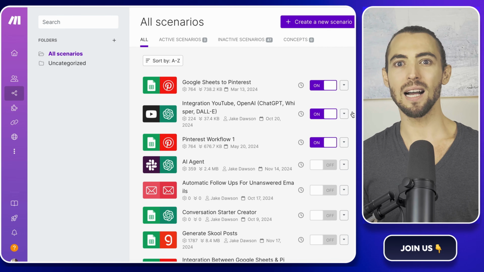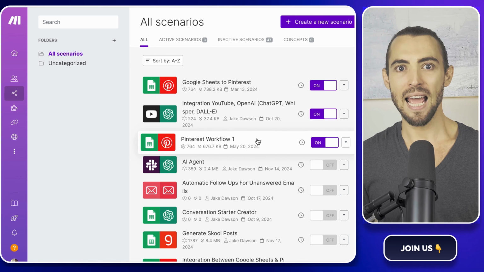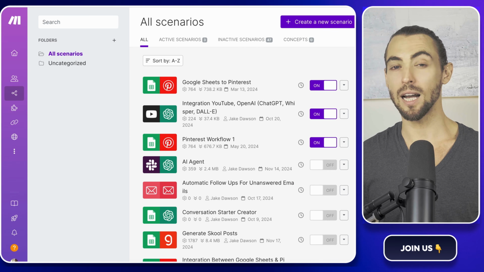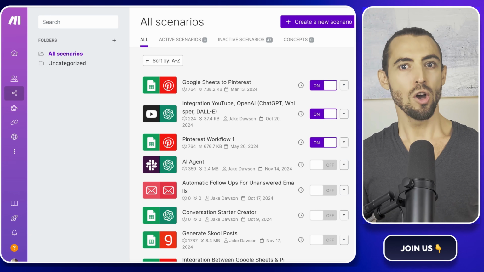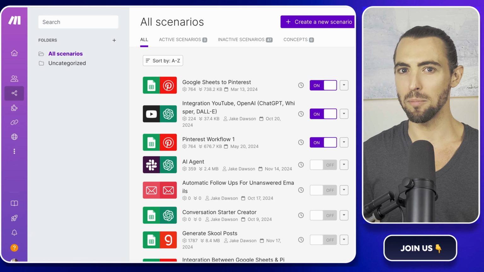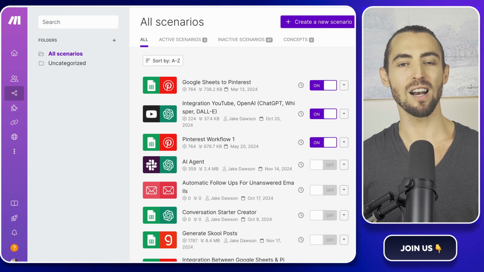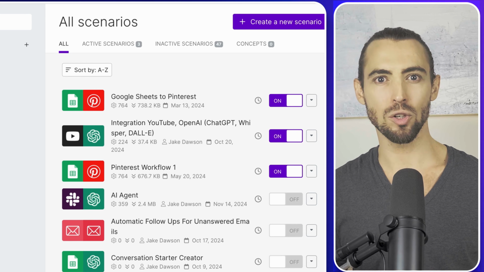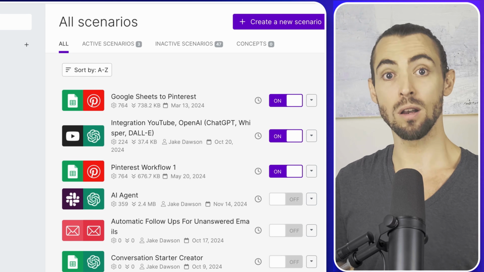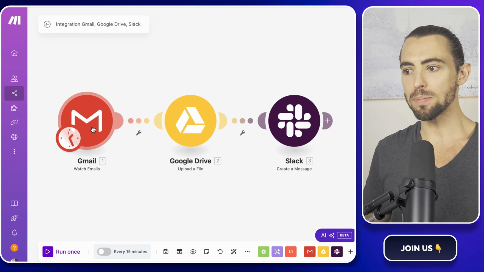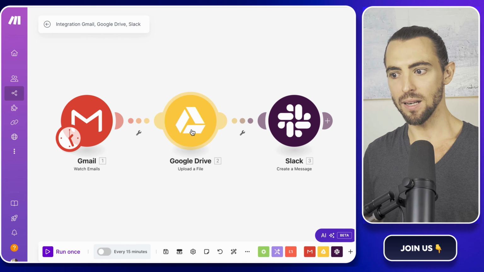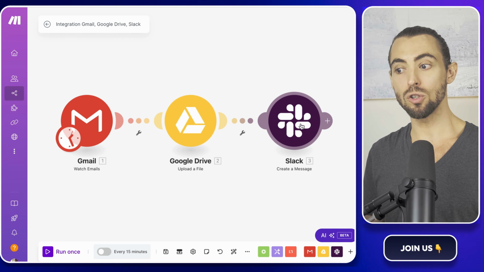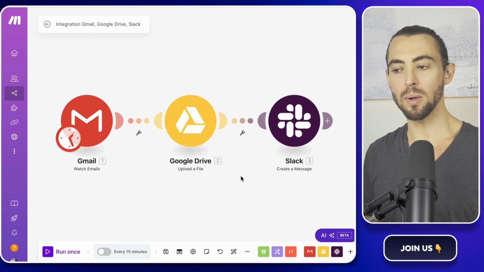Now, let's explore what Make.com can really do. It can link tens of thousands of apps, enabling you to create custom automations known as scenarios. Don't worry, we're not talking about a sci-fi movie plot here. Scenarios are workflows that automate sequences of actions across different apps. It's like setting up a chain reaction where one action triggers another and so on. For example, you can set it up so that when you receive an email with an attachment, it automatically saves the file to your Google Drive, and it sends a notification to your Slack channel, all without you doing a thing. Pretty cool, huh? But wait, there's more.